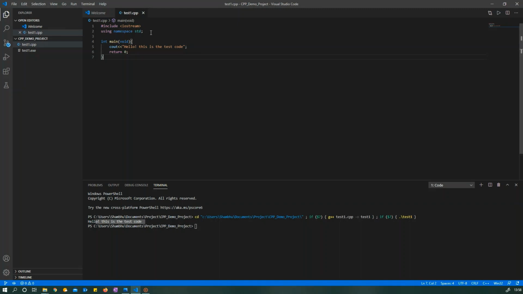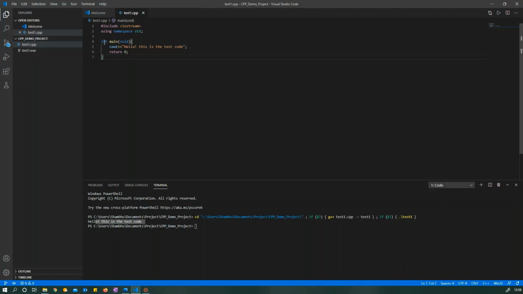Now the second one is using namespace std. This means that we are going to use the classes which are defined inside the standard namespace. Namespace is mainly used to define the scope of variables and classes and prevent name confusion if other variables or functions are defined with the same name in some other namespace. Here we are using the namespace std, also known as the standard namespace, because our cout class is defined inside the standard namespace. This standard namespace is also a part of the C++ library.